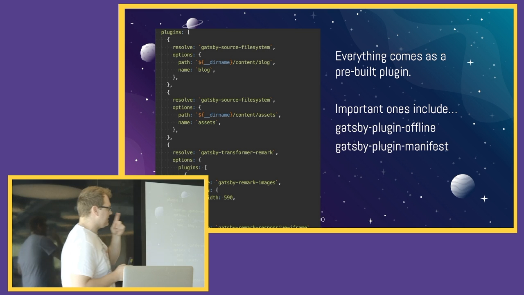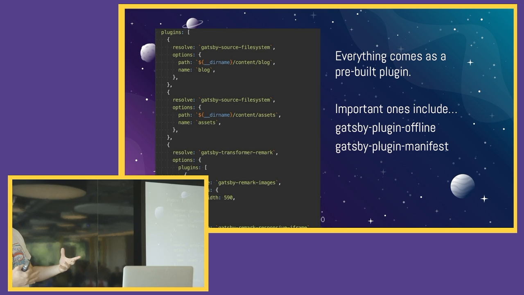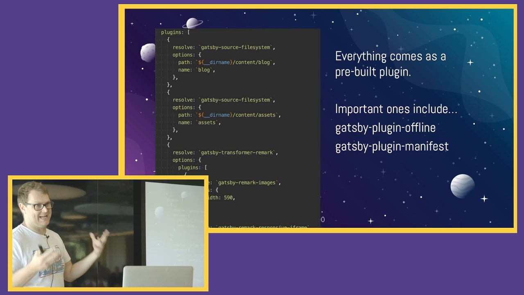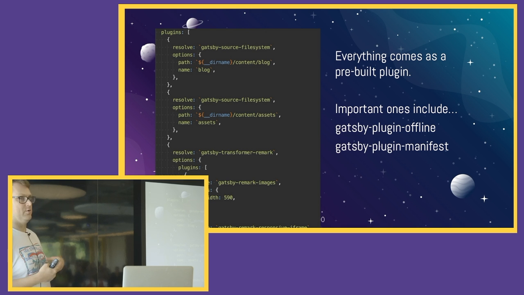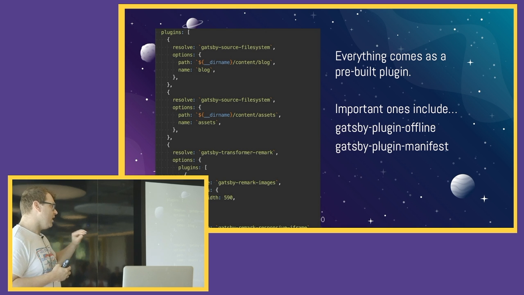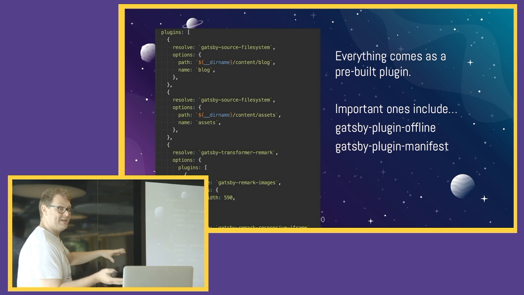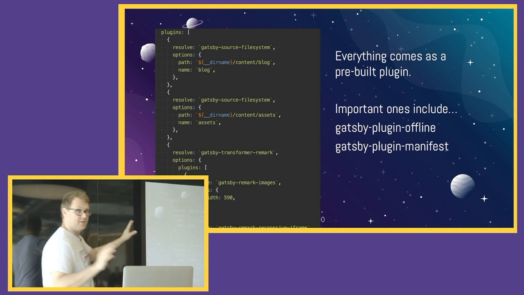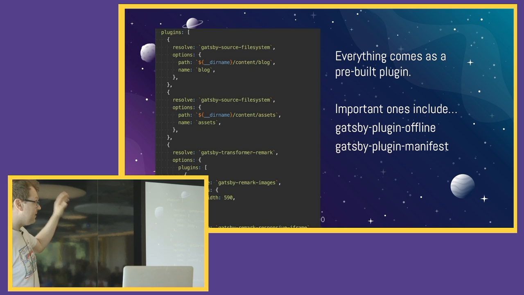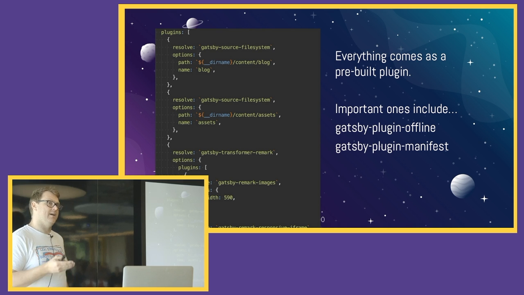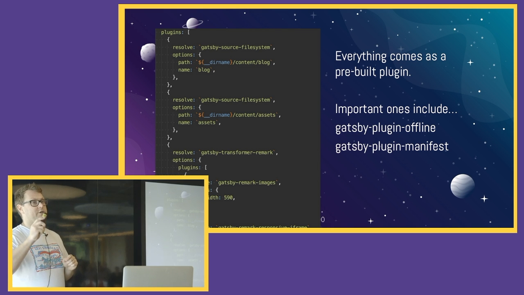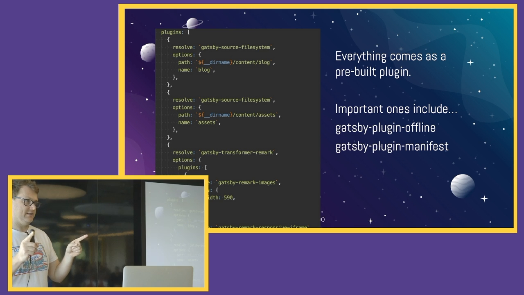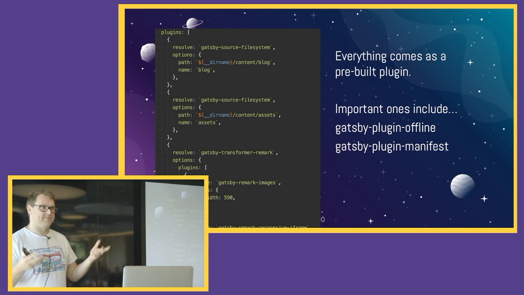No. Gatsby Plugin Manifest gives it a bit of, you can use it as an app, and anybody who's not used a manifest file, you don't need to touch it. It just automatically does stuff for you, so don't worry about it. But there's tons more plugins you can just add in, and they don't really need to be configured that much. So an example is you can do Gatsby Plugin Google Analytics, and you just give it your analytics ID, and it works. There is Hotjar, Gatsby Hotjar.